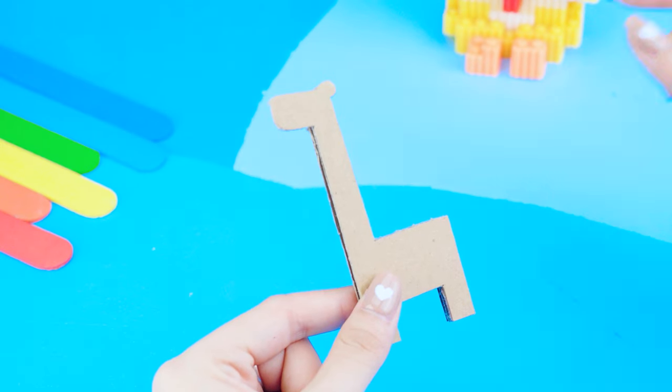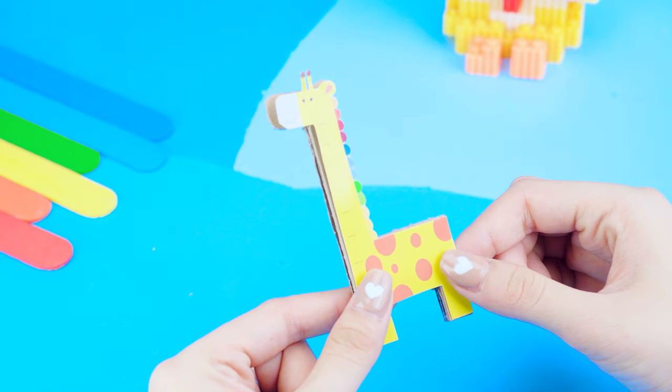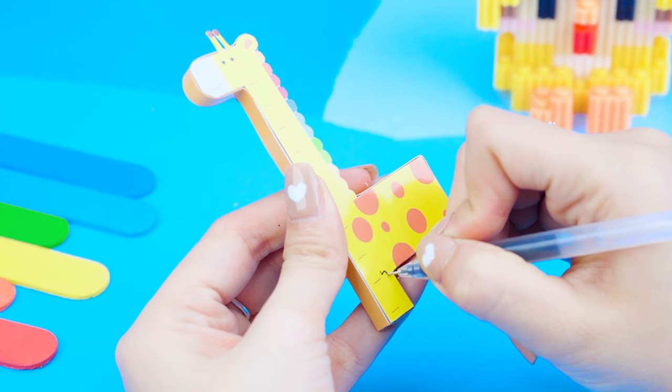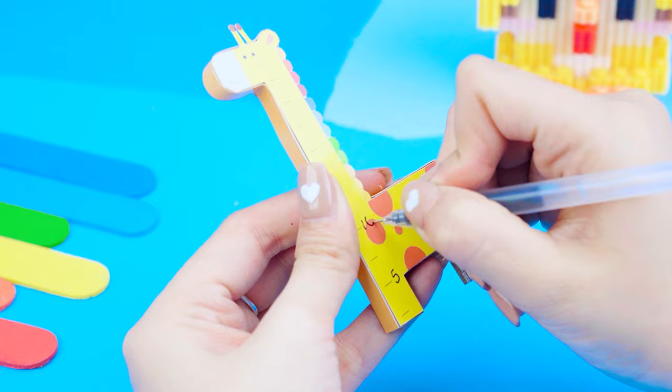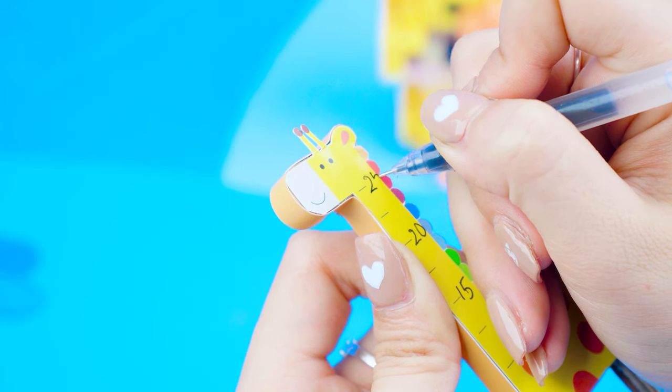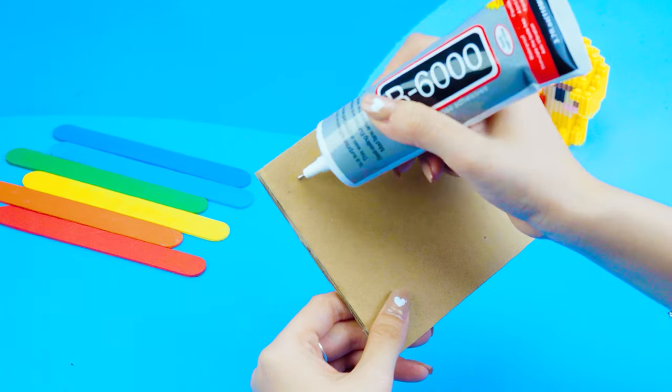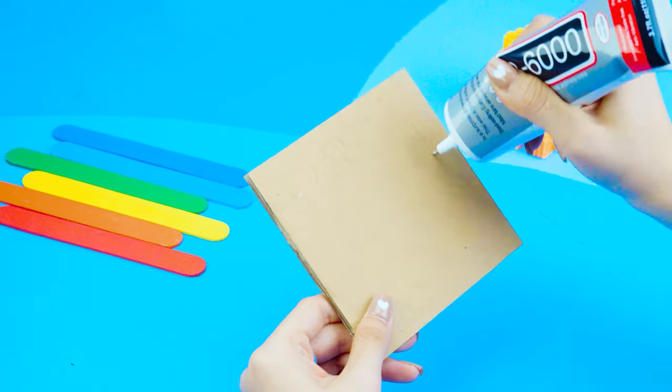A cute giraffe ruler. With pencil shape, wrapping paper, and adding door handle.